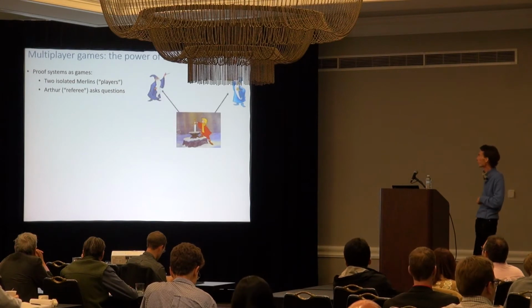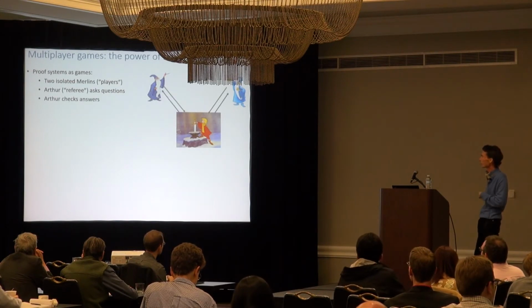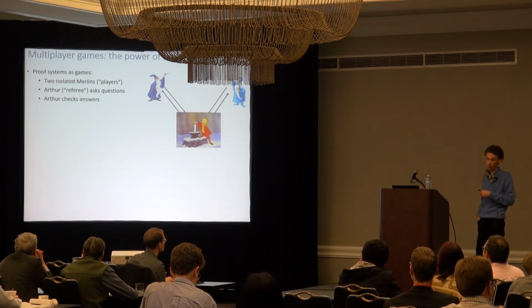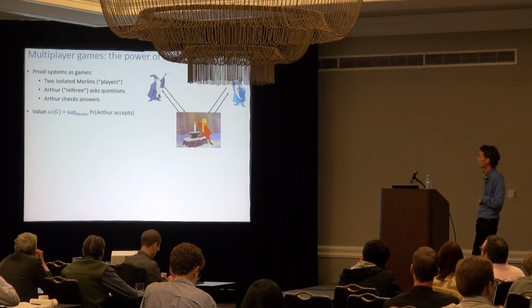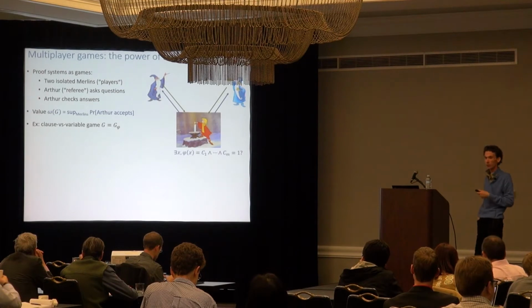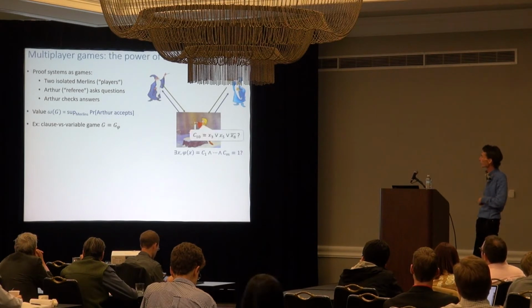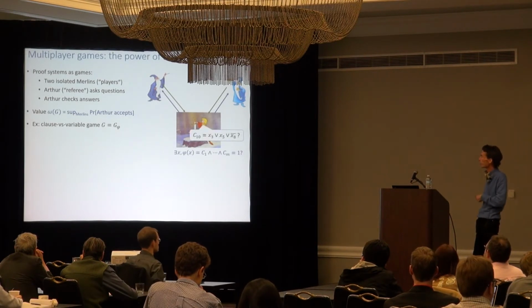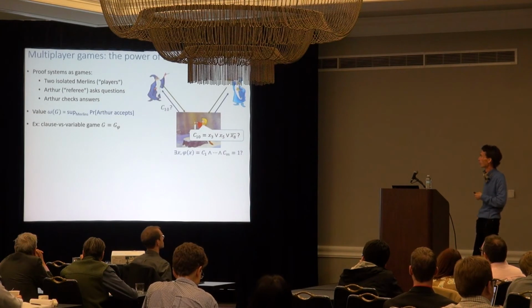And just as before, Arthur is just going to try to check the validity of a 3-SAT formula that's given to him as input. And then I'll define a game. So let's try to do a game. For 3-SAT, it's called the clause versus variable game. The reason is it proceeds as follows. First, we do the exact same thing as we did before. So we have this formula, m clauses. I choose one of the clauses at random, and I ask Merlin number 1 about it.